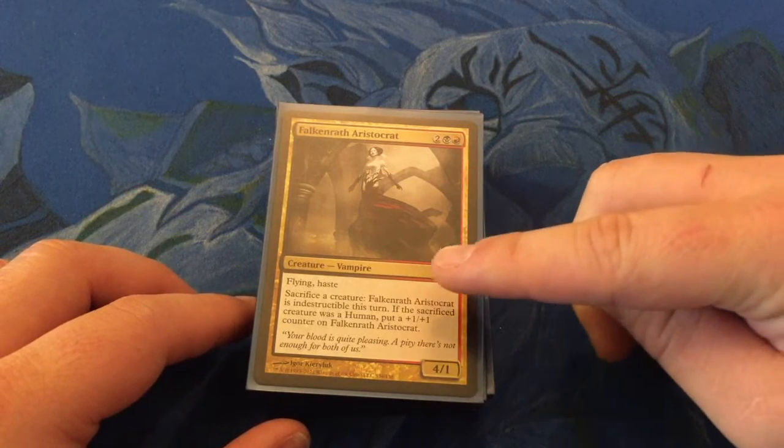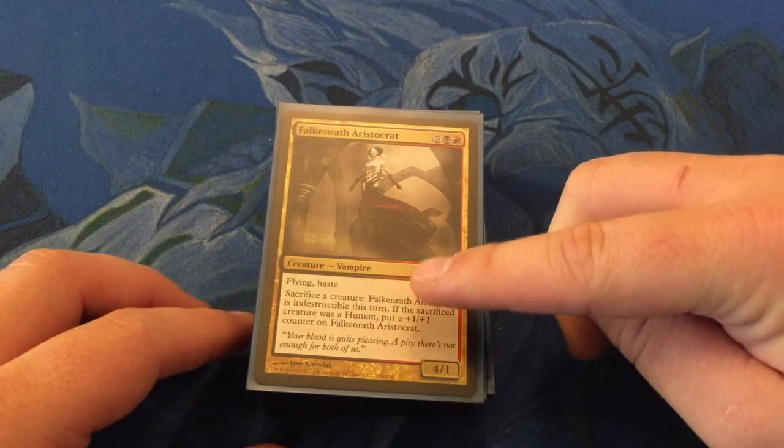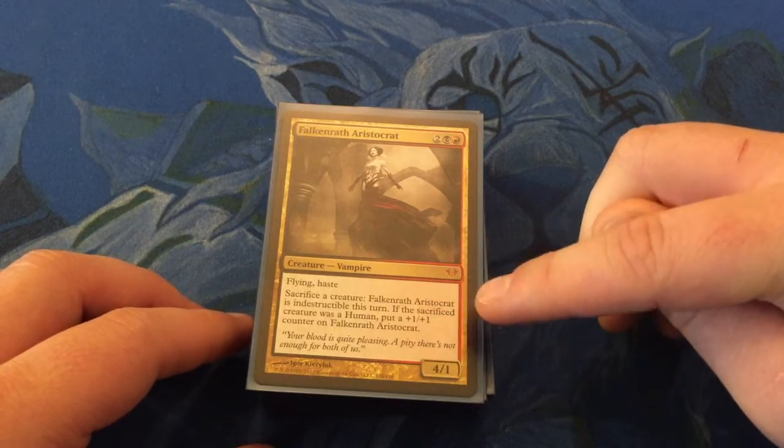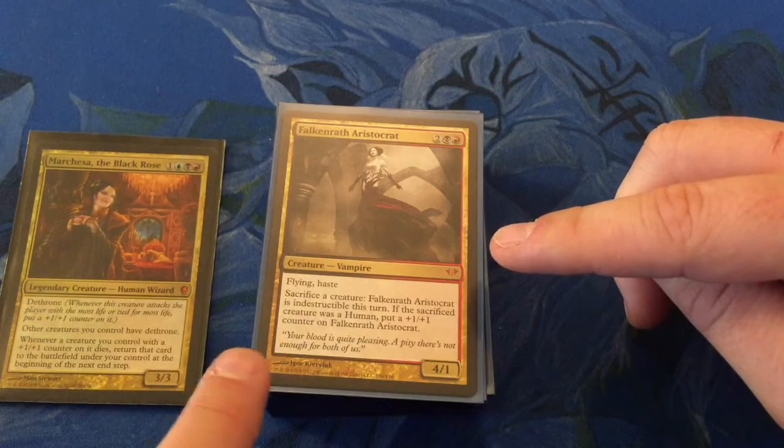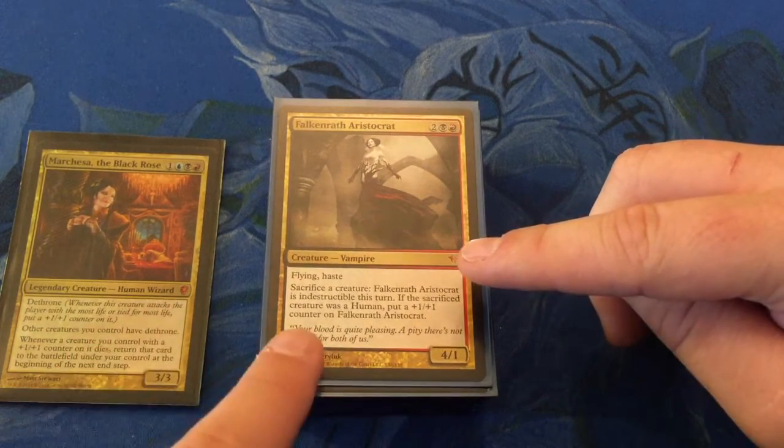4 mana, 4/1 flying haste. Sacrifice a creature, he becomes indestructible. If I sacrifice a human, he gets a 1/1 counter. Marchesa is a human, so I can actually sack her to get the counter.